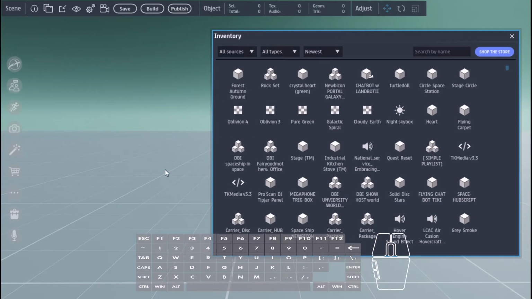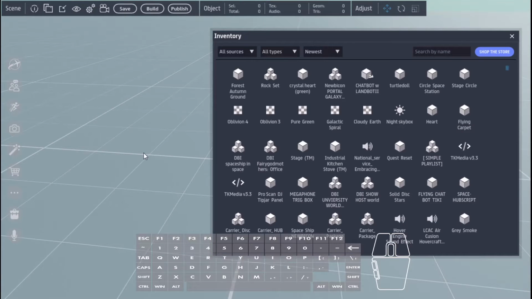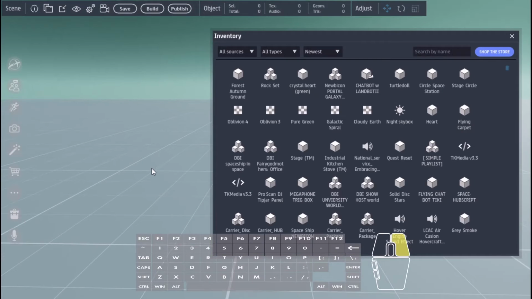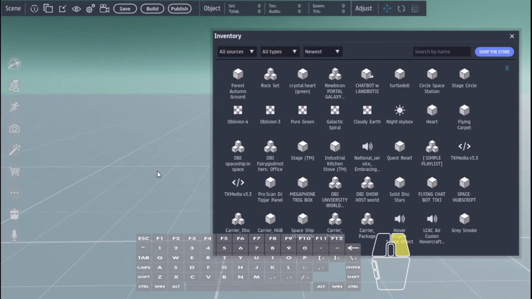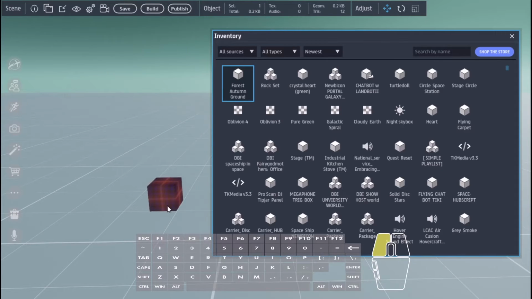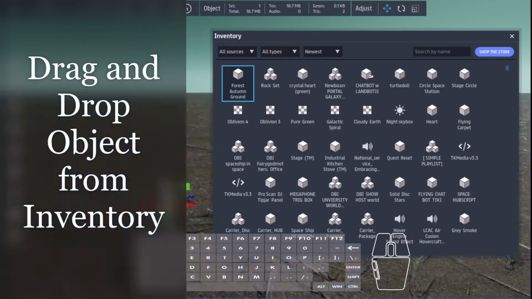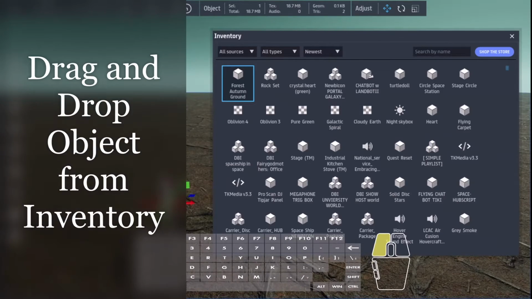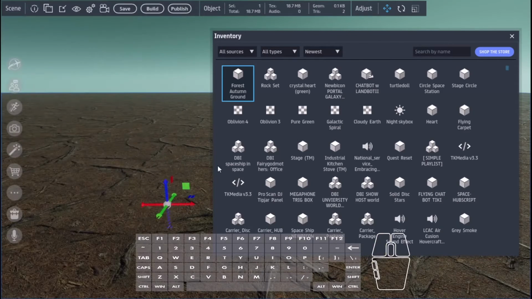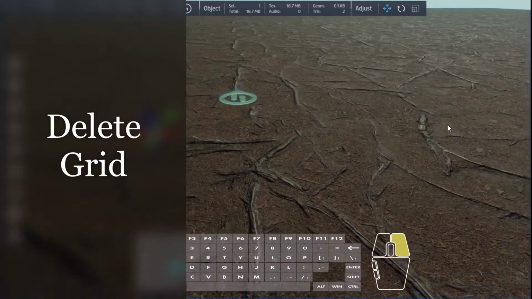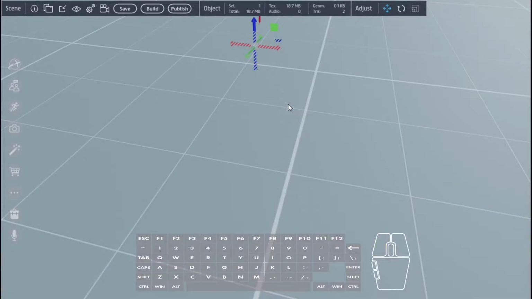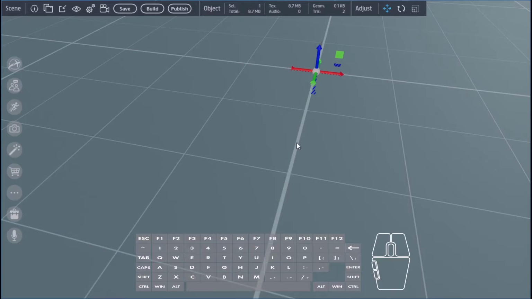Now, another thing you can do, this grid right here, you can actually retexture it to make it ground as well. Okay, but for the first time, people coming in are not going to understand how to do that. So let's just go ahead and bring this in. We'll drag and drop this into the scene. Okay, so it's flickering there. Let's bring it up a little bit. It was actually fighting with the grid. Okay, so now, click on that. I'm just going to hit the delete button.